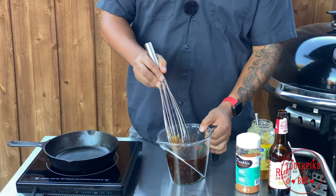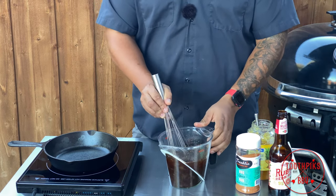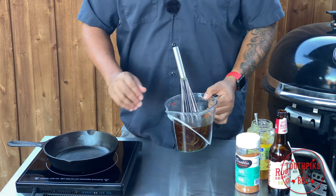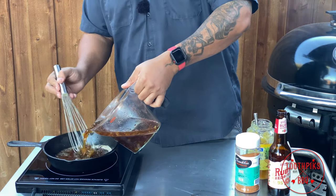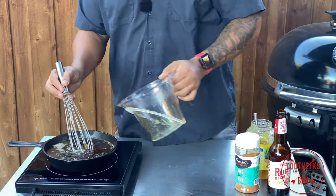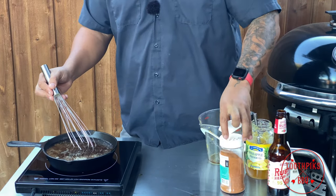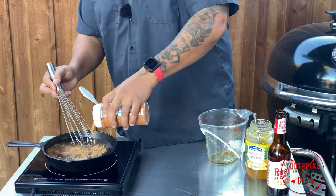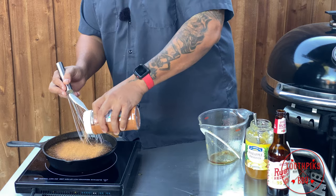You can see how it's kind of a little liquidy, but it ain't too thick, okay? But it's going to be enough to stick. And what I want to do, once you got a good pan heated, right here I got me a cast iron. Go ahead and already start mixing that up. Get it all out. And we just want to incorporate the seasonings in here. And let's go ahead and get some more barbecue rub. And I'm going to put about another tablespoon of rub in there.